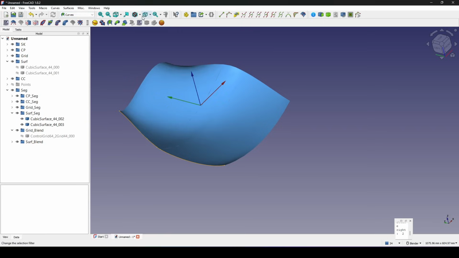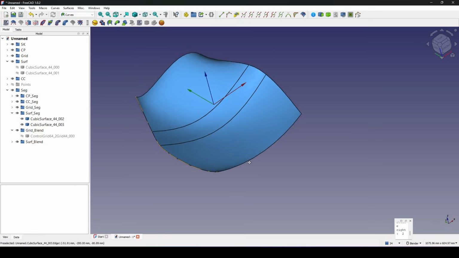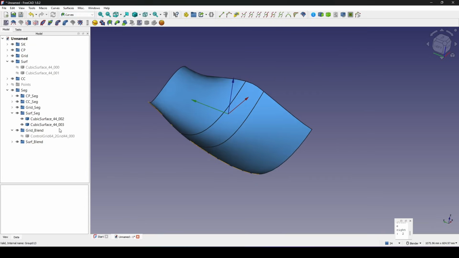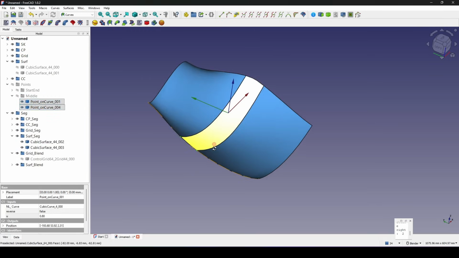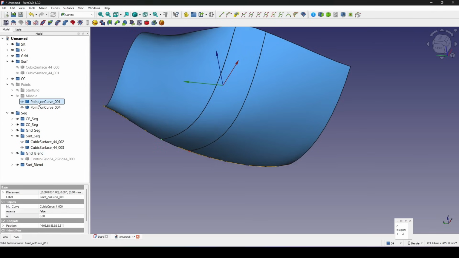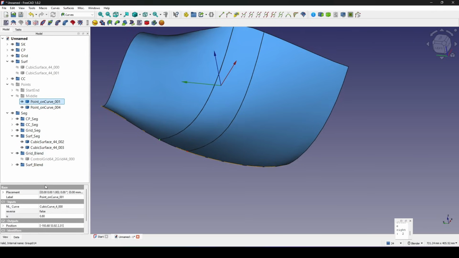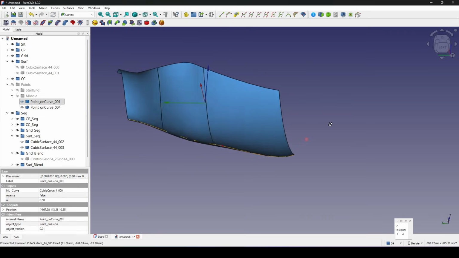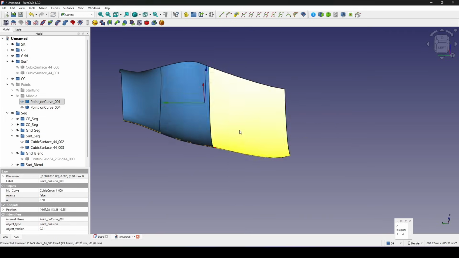So let me go to the floodlight, and you can control the position of the blending surface by going inside the poise. And for sure, we don't want to touch the end and start point. So I will show the middle point. Okay, so we only have 2 points in here. So this point is up here. So we can just simply change the U number, for example, 0.5. And you can see now everything working really nice.